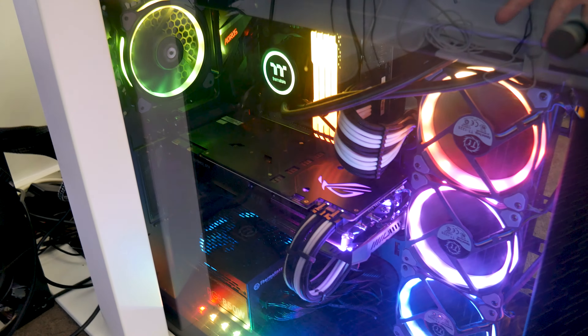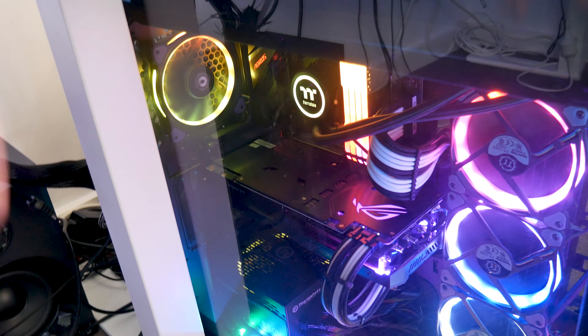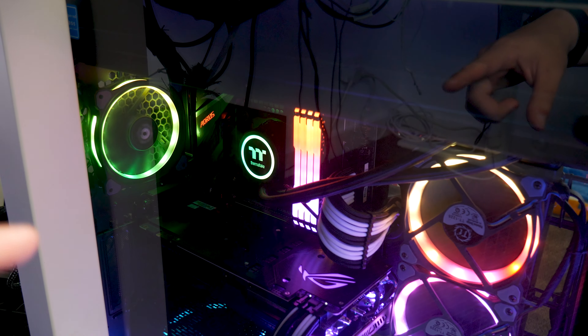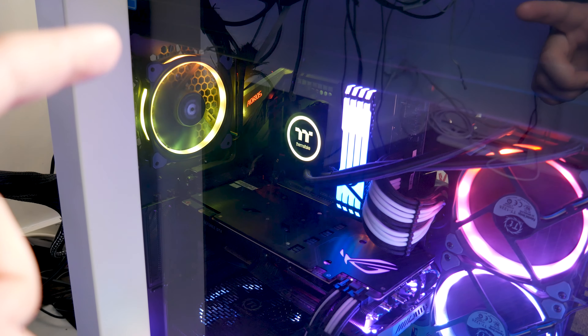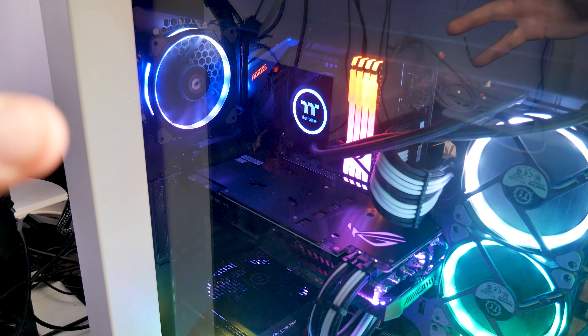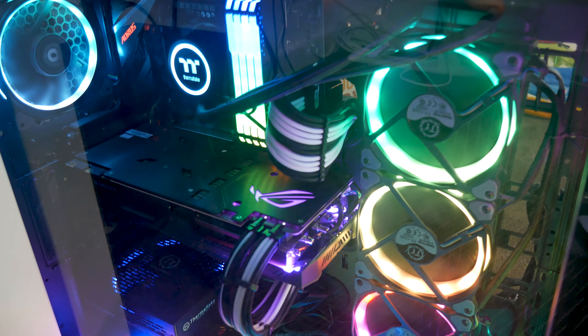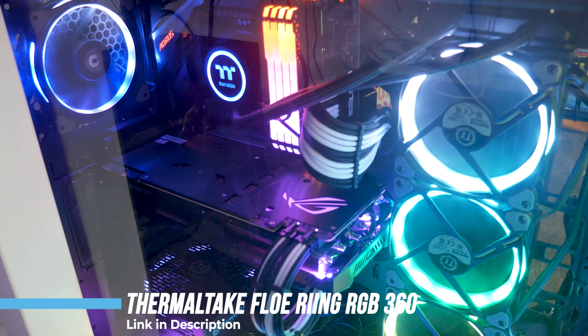Moving on to my PC — I've built a fair few custom computers in the past. This one was custom made and I built it myself. Starting with the power supply, I got a Thermaltake Tough Power Grand RGB 850 Watt Gold Power Supply. The CPU is an Intel Core i7-9700K Octa-Core 4.9 GHz unlocked CPU — I haven't overclocked it yet and haven't run into any limits. It's been perfect for exporting and rendering videos, though it has already become a bit outdated. The motherboard is a Gigabyte Z390 Aorus Pro.